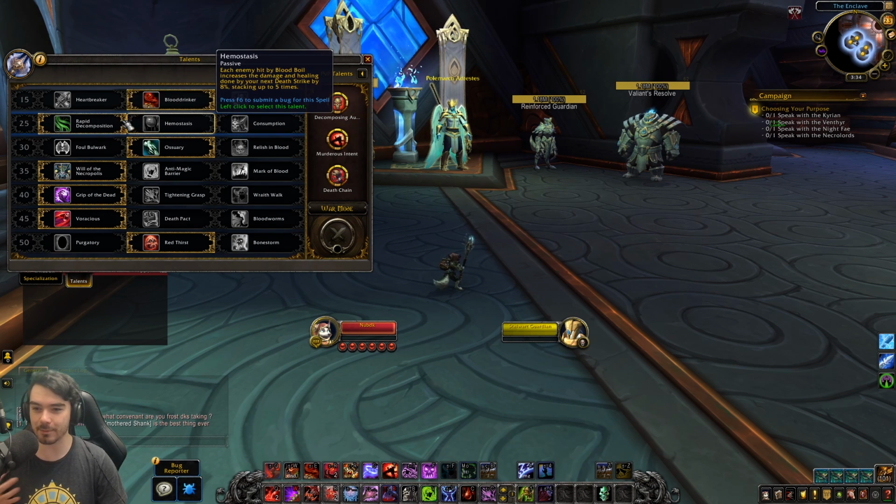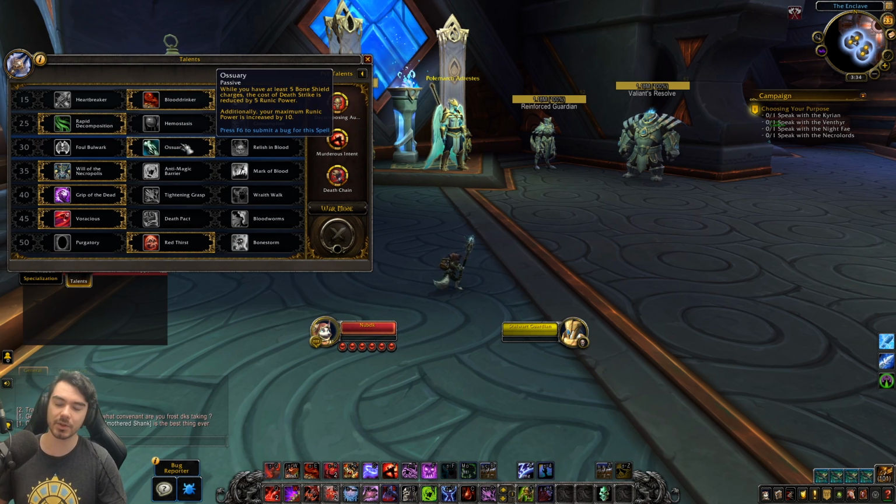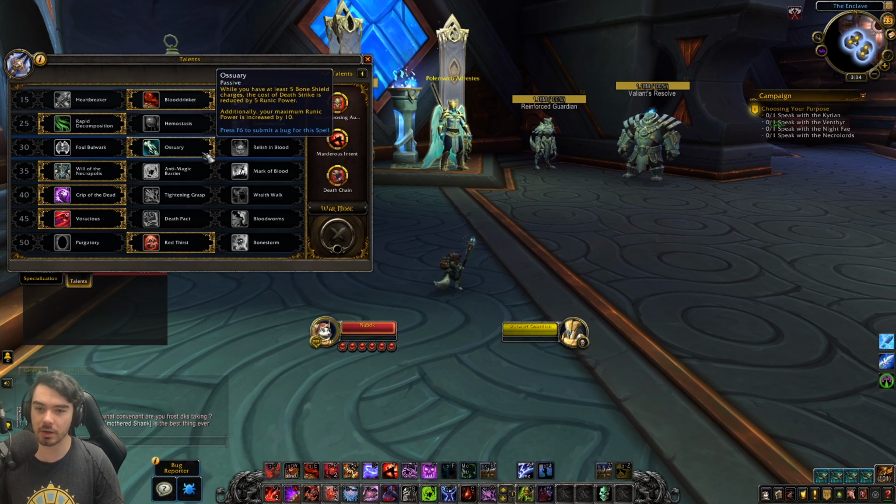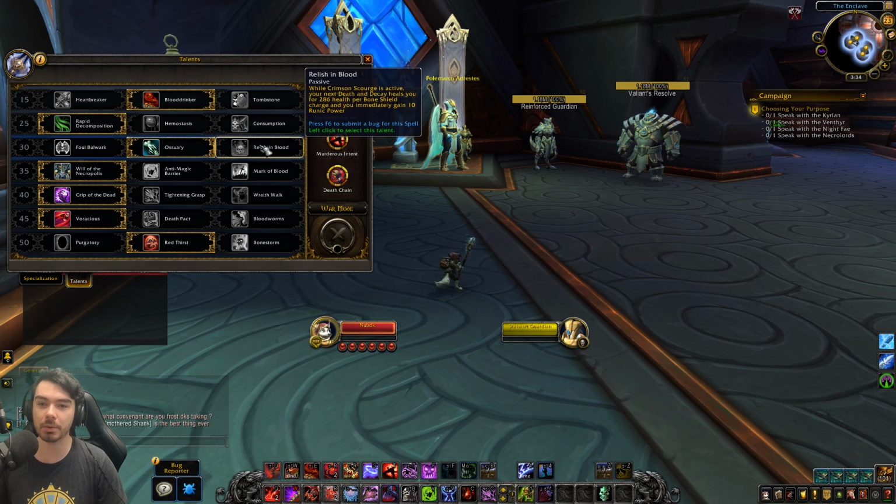Again, going in the theme of new talents to mix it up. Obviously, level 30 is a pretty problematic talent here because Ossuary is so good. May not be as essential if you're running with the Rune of Hysteria, or perhaps it'll be more essential running with Rune of Hysteria. You guys can theorycraft and let me know, Blood DK experts. But we now have Relish in Blood is here. I believe that Tombstone was there before. But this is a new talent.